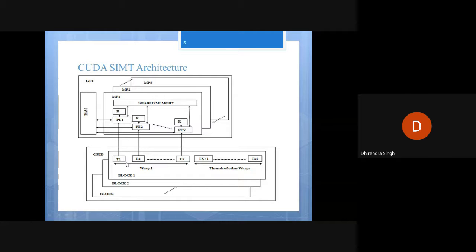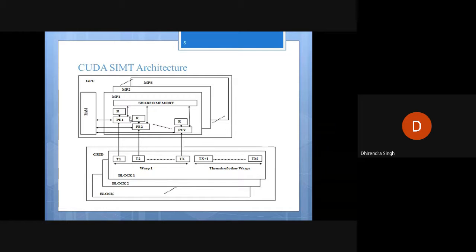All the threads present inside a block will be divided into warps. This is warp 1. One warp will have 32 threads, and the remaining threads will be present in other warps. Now one warp will be assigned to the cores of one streaming multiprocessor for execution, and one instruction will be issued from the instruction unit of the streaming multiprocessor, and all these threads will execute the same instruction at the same time.